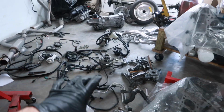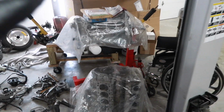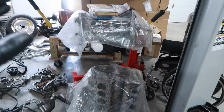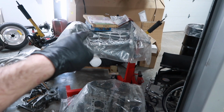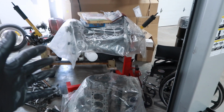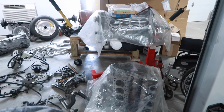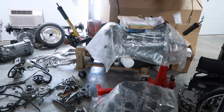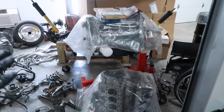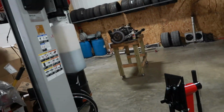Everything's laid out, it looks like a mess, but it's really laid out nicely, so it'll go back together easily. We checked the deck on both the heads and the block, and they're perfectly square. It did have 100 series head studs in it. Now we're going to a 200 series head stud, which gives you an extra 15 pounds of torquing capacity. Hopefully that fixes it. We're also going to have to check the tune-up, make sure it's not lifting the head due to detonation. There's no signs of that, but that is what typically causes it. Anyway, everything else is here, ready to go back together.